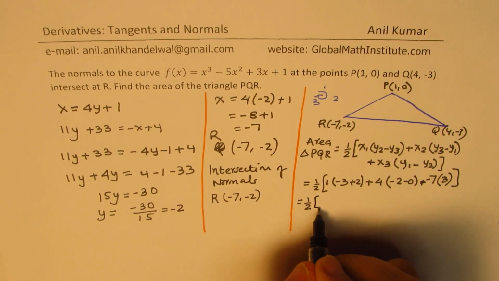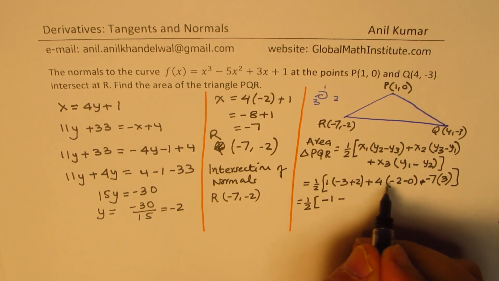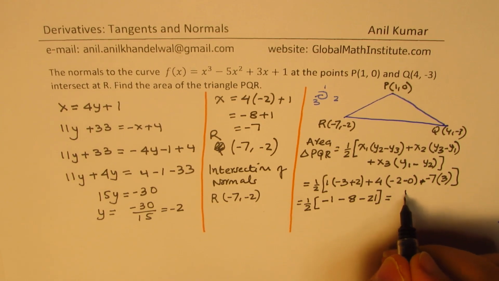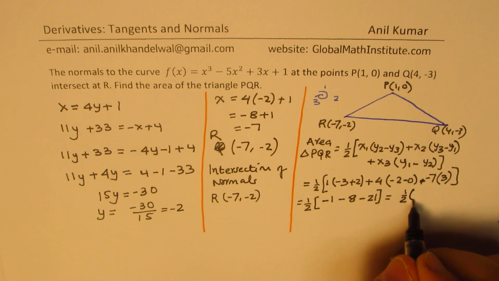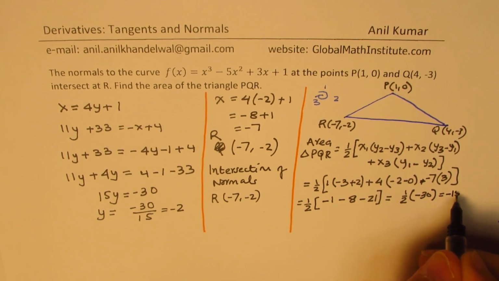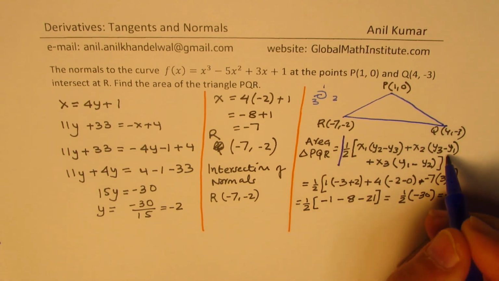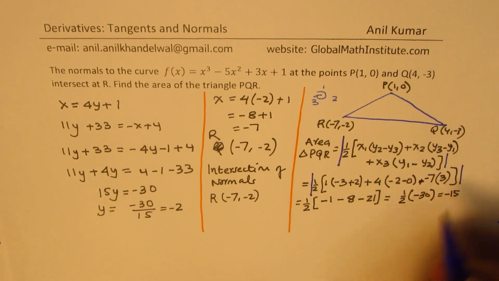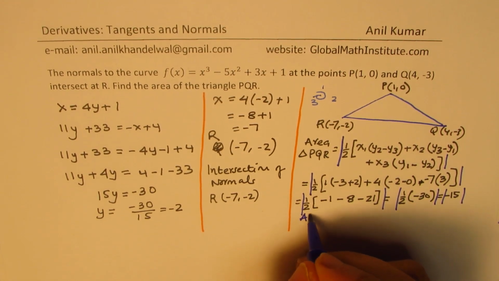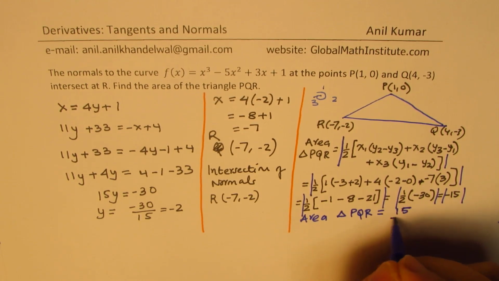So that is equal to half of, so minus 3 plus 2 is minus 1. Here we get minus 4 times 2 is 8. And here we get minus 21. Right. So what you see here is that we get a negative answer. But area should be what? Positive, right? So what we are getting here is minus 21 and 22, 30, and so we get minus 15. Definitely, area cannot be negative. So area is always taken as the absolute value. So let me now introduce the sign for absolute. So it is the absolute value of this. And therefore, we can write area of triangle PQR should be equal to 15. Is that clear? Unit square.